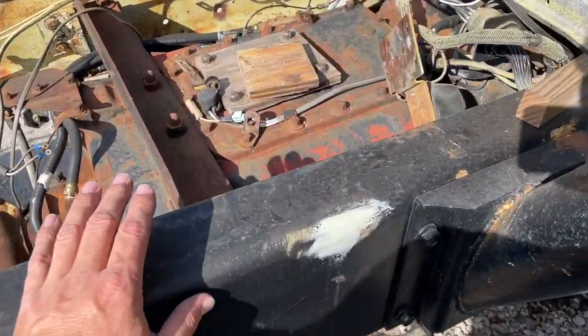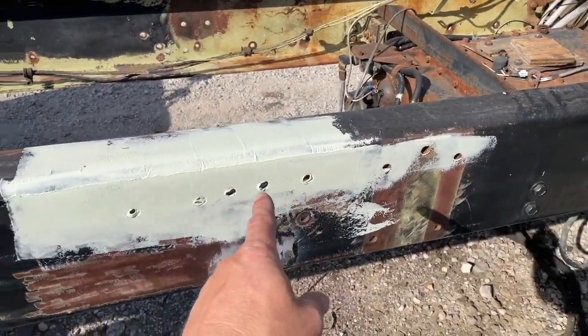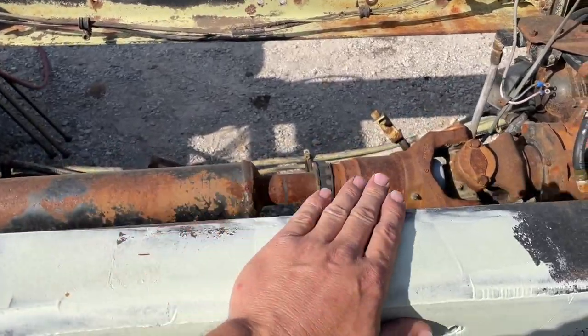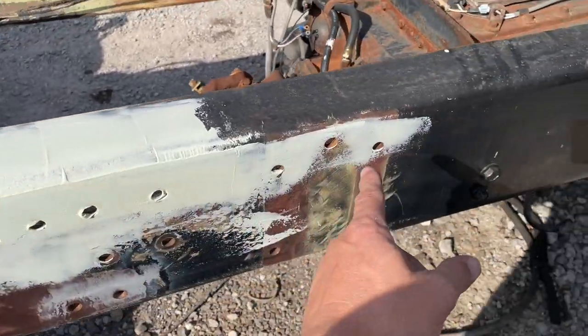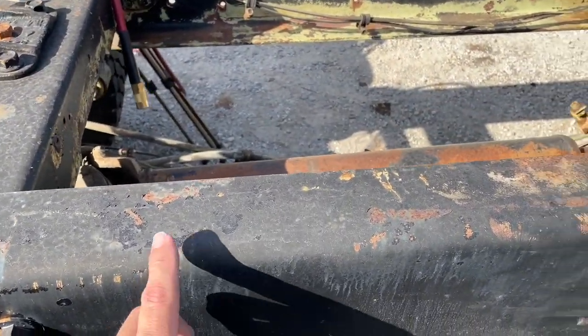Here we are again working on this sexy beast. What I'm gonna do is sand down my first ugly coat of Bondo here. I put it on real thick so it would basically fill as much as possible. I don't wanna have to come out here 38 times to do this.